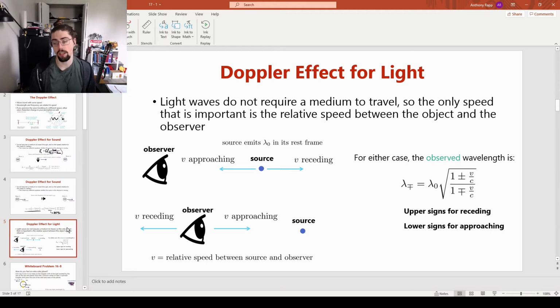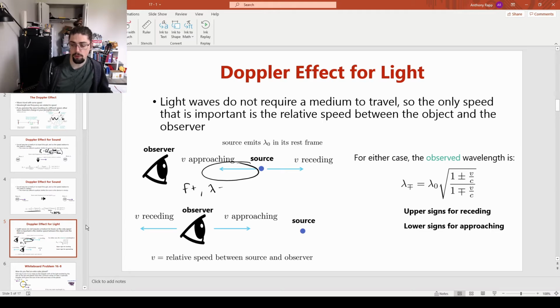Which color shift represents which is moving? If we see an increase in the wavelength, just the same way we saw with this one, right? Increase of frequency, increase of wavelength, as we might see these things. If it's approaching, that's an increase in frequency, frequency plus, lambda minus. If it's receding, that's a frequency going down, a wavelength increasing. This over here is our redshift. And then on the other end of this, we have our blue shift. So there's all sorts of crazy cool things that happen out in space and all sorts of these different pieces coming together to build up our understanding of what's actually going on out there.